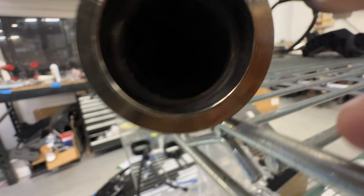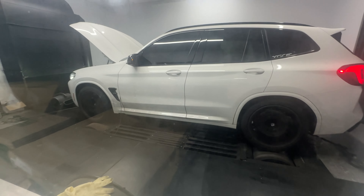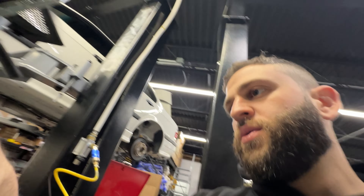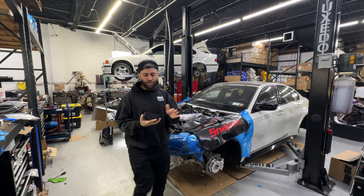I had a dump tube made that goes from the wastegate down to the floor on both sides, on both wastegates, but I'm not actually going to use it. If you have a wastegate and the outlet is too small, you end up with boost creep. When you have a dump tube smaller than the flange outlet, exhaust gas can't get out easily. You should always go bigger than the flange — if the flange is 1.5 inches, go 1.75 or 2 inch. More bends create more back pressure and more boost creep. I'm going to remake bigger dump tubes that hopefully don't boost creep at all.